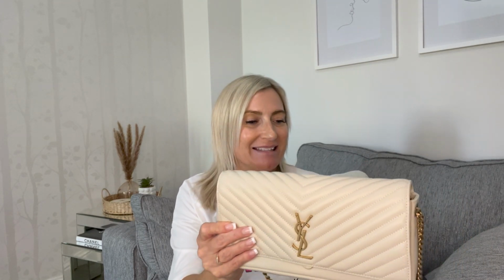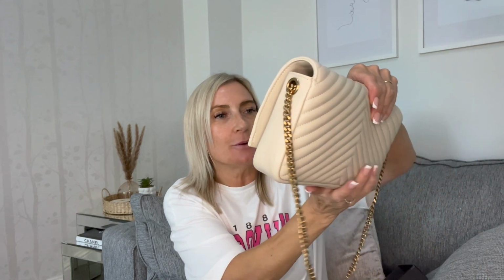So the handbag comes with two handles, or two straps, whatever you want to call it. It's got this little gold one, which is stunning. It matches all the gold hardware. So I'll show it to you all the way around. I love it. I absolutely love it. It looks so much like the real thing.